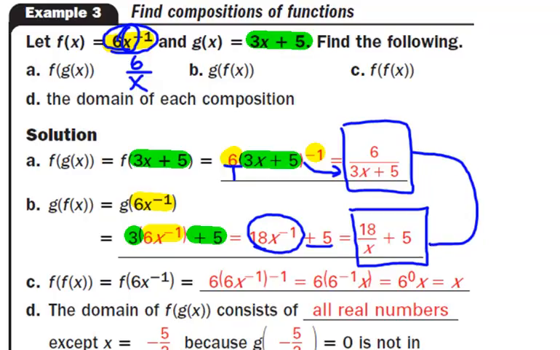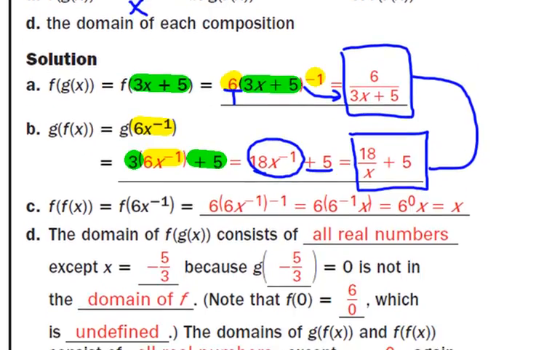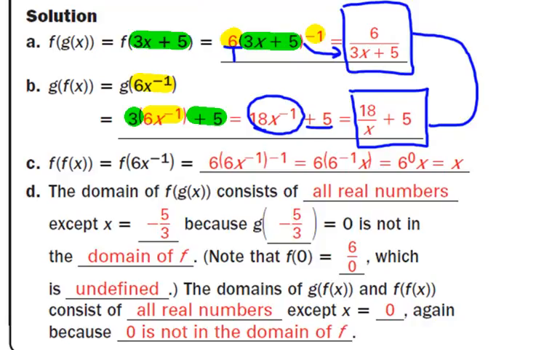All right, and these are the same kind of problems where you have to find the domain. So that's all the places that it works. And so we're, again, just concentrating on those two restrictions, one for the denominator can't be 0, and the other for the radicand of a square root can't be negative.